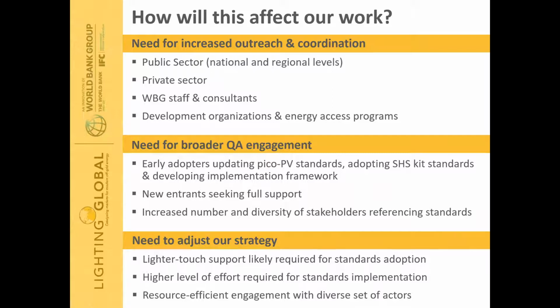But where the real challenge comes into play is that a lot of countries, they're not sure what to do with the standards once they get them. So oftentimes their vision of what standards are kind of just ends at adopting standards, and they don't really think through, okay, how do we use those standards? What roles need to be filled? How do we work with the private sector? What are the different tools that we have to leverage the standards to meet their particular goals? So there's a lot of complexity involved there, a lot of challenges.